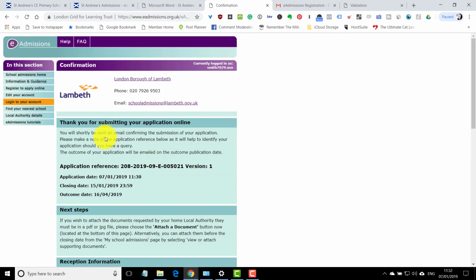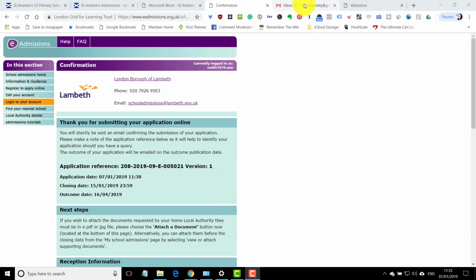So you've done. Just remember that you might want to keep a record of your information here, your username, and that password and the other stuff you did, the other password questions, in case you need to log in. And you can go into this system, make your application, and then go and add other schools later on. But you need to make sure that you've got this done before the deadline in order to ensure that your child gets the reception place in Lambeth, and hopefully the reception place at your choice of school.